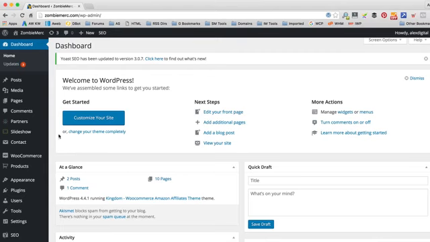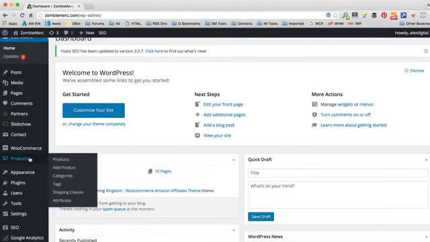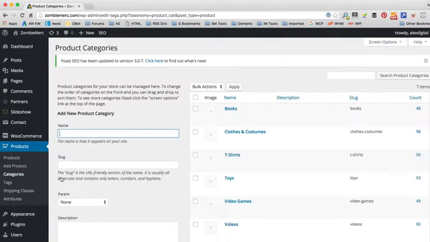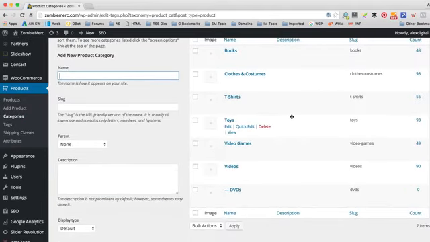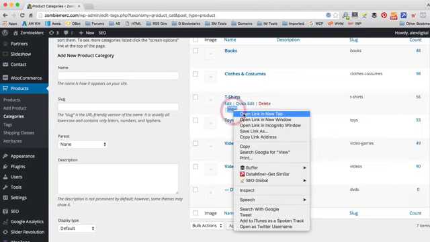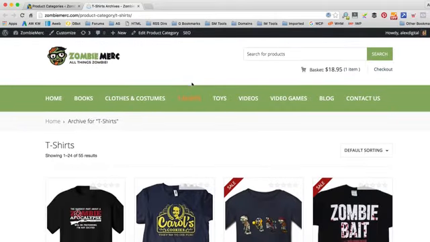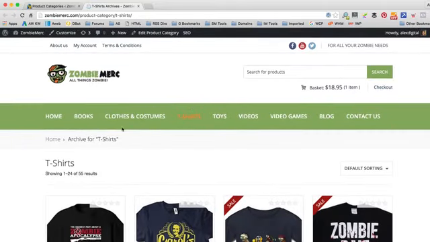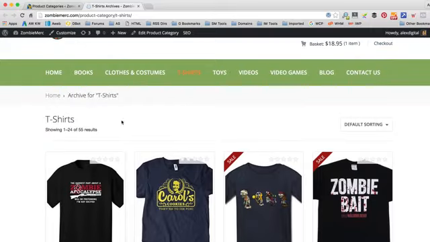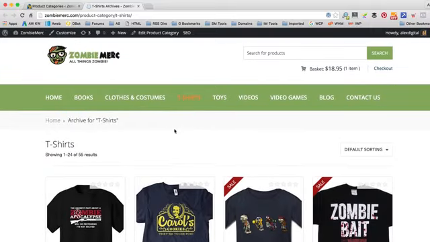The other area you want to look at in terms of SEO is going to be the product categories. So if you go into products and categories, let's take one, say for example this t-shirts one. I'm just going to open it in a new tab so we can have a look at it on the front. And if we look at the category here, which is the t-shirt one, again, there isn't probably enough text. We could do with a bit of text at the top here maybe, and the page title is not as it should be. Obviously it should be zombie t-shirts or something along those lines.